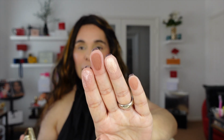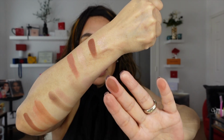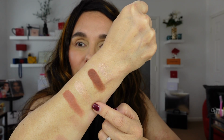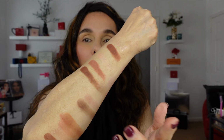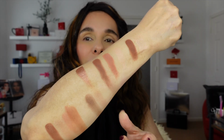This is the very first shade. See how beautiful and pigmented it is. Crazy warm brown. Oh my. And the other 2 shades, friends, are shimmery, creamy formulas. Coming to the last 2 shades, one is a deep brown as well, and the other one is a gorgeous metallic, very creamy shade. Oh my. And let me tell you that this last shade, friends, has a kind of coppery undertone.